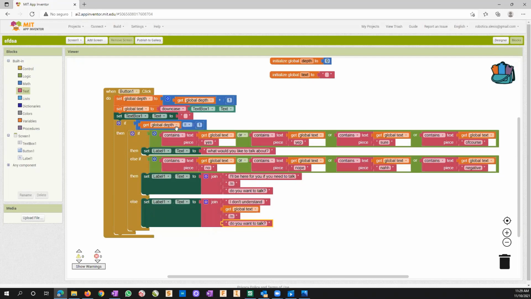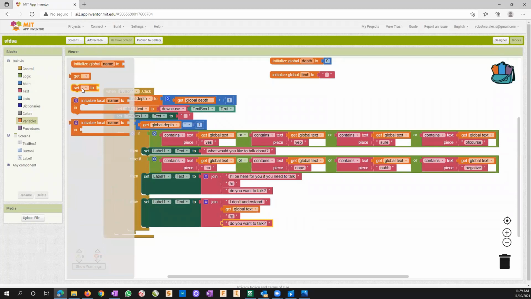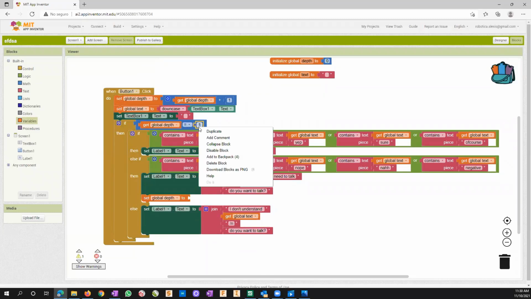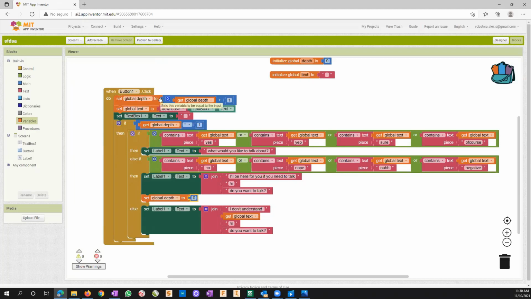So I need to restart the global depth to 0, right? Because the program starts again. So I need to start over this way. This global depth equal to 0 means that the program gets at the very beginning and says, welcome, my name is chatbot.